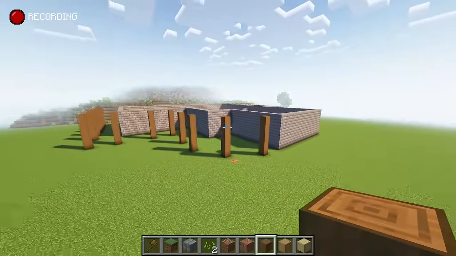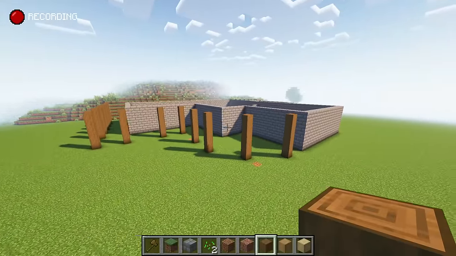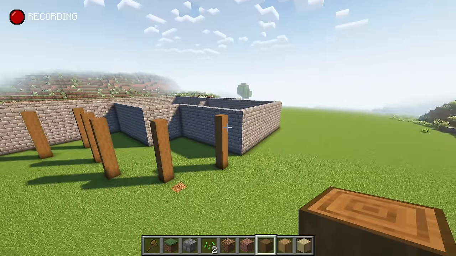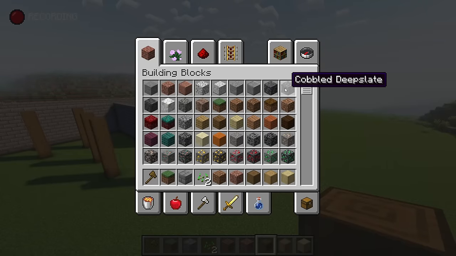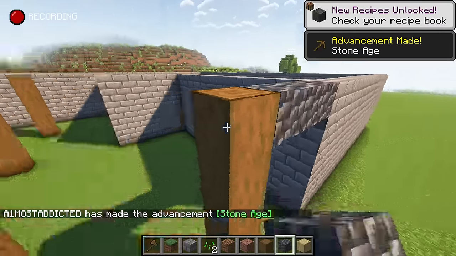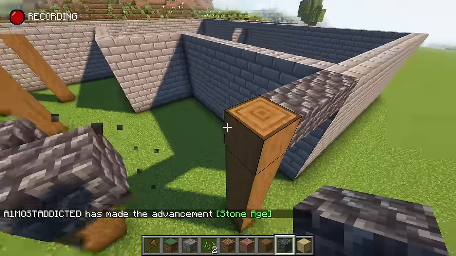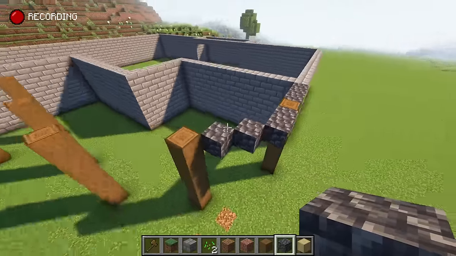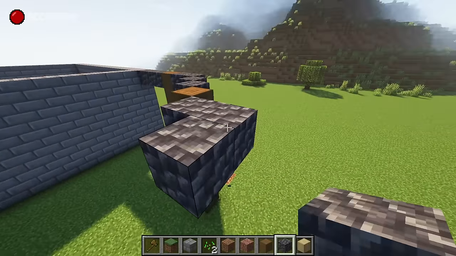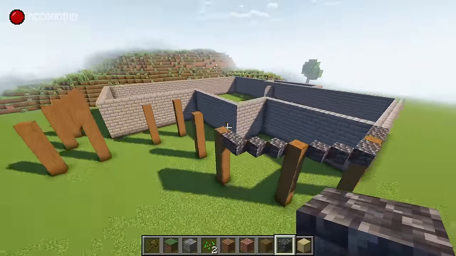So I'm going to plan out what I should do for the balcony. Now I think what we could do for this bit here, because I kind of want an overhang from here, so let's use some of the cobbled deep slate. And I'm gonna 1, 2, 3, and then for these bits we're gonna have to go diagonal 1, 2, like that. And then for this, diagonal 1, 2. Yeah, that should be okay.